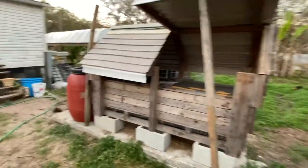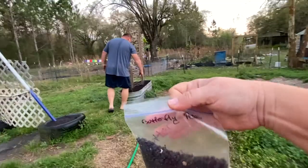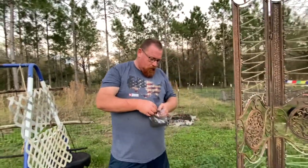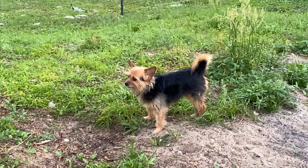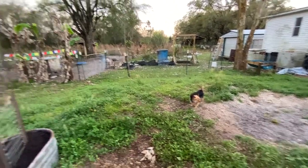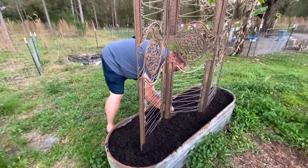All right, so let me put the trash up here. The next thing we're going to do is the trellis, and these are my own saved blue butterfly pea flowers. These are viney flowers. Here you go, honey, since he's having so much fun. I'd say plant as much as you want, because last year, Luna, that little thing right there, kept eating my butterfly pea vines. So last year, I did not get any to grow. So I could not save the flowers, so I could not drink my drink. It's something that both me and Donald really enjoy.